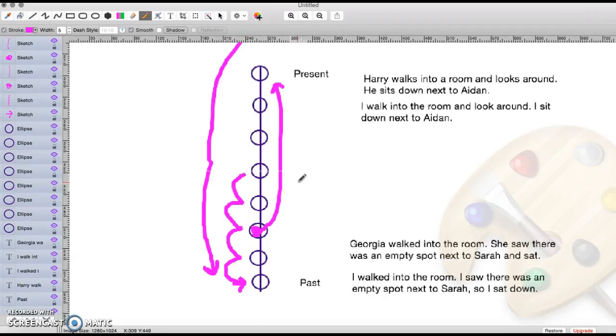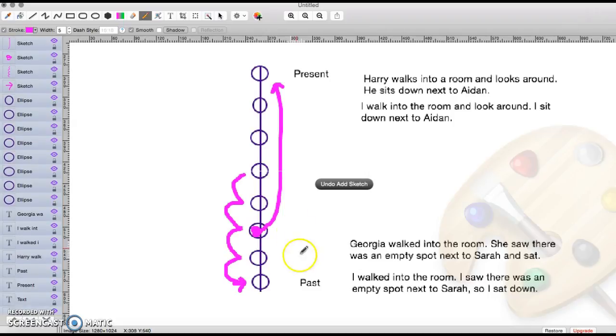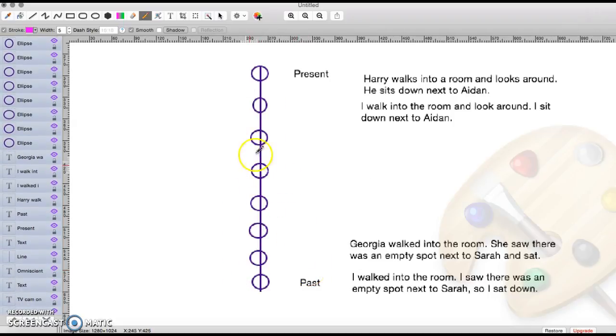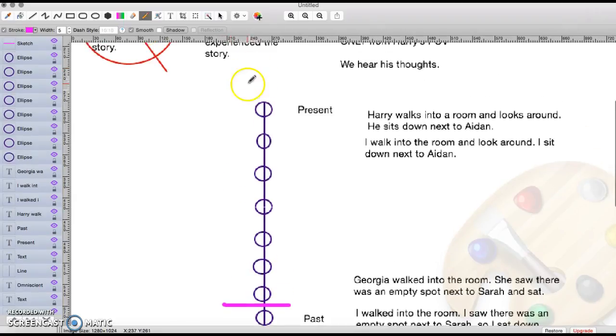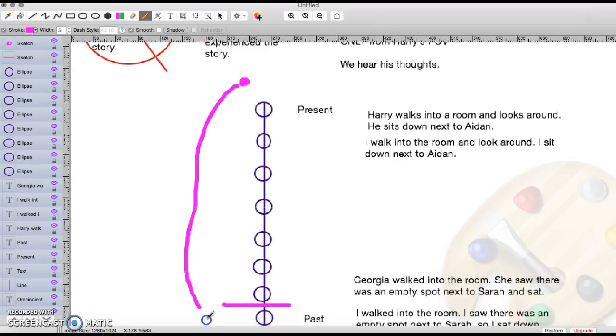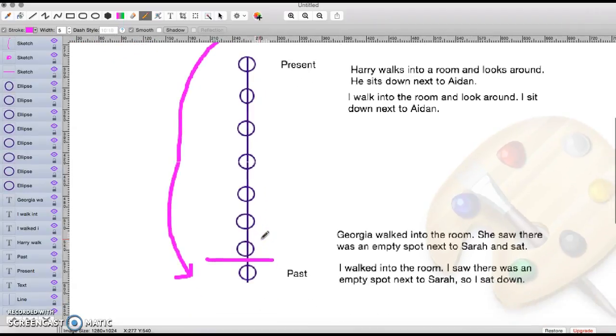If you have a past tense narration, so we are narrating from somewhere here after the event has already happened, where are you going to draw that cutoff? Are you going to be narrating from here, going all the way back and saying, as I said just before, let me tell you a story about all these things that have happened to me? Are you going to be narrating at gaps between each one?